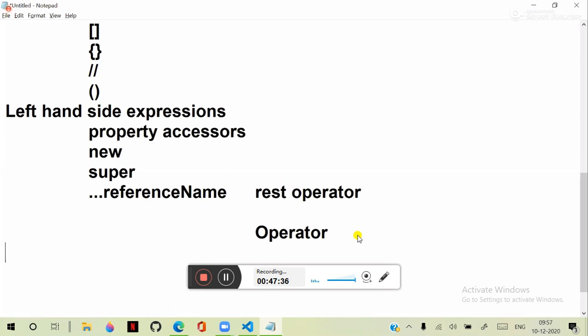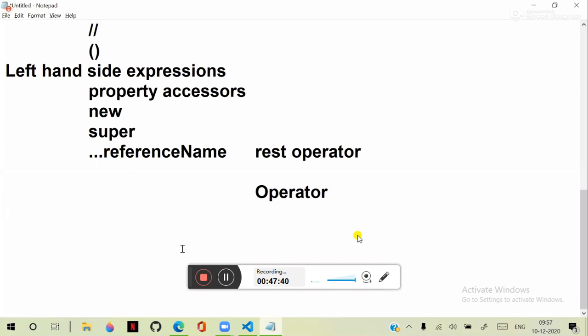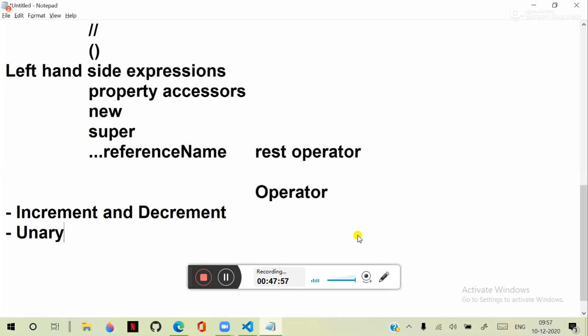In JavaScript, operators are again classified into several types based on different behaviors. We have increment and decrement operators, unary operators, binary operators, and ternary operators.